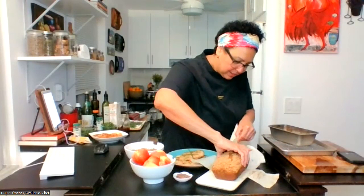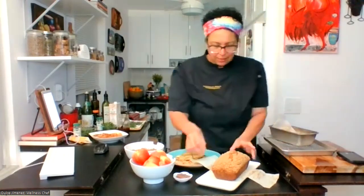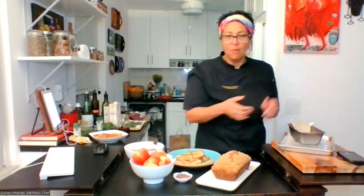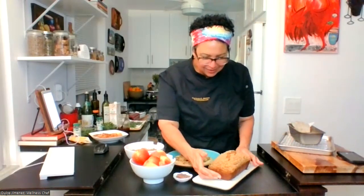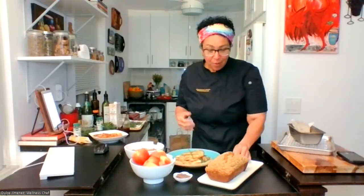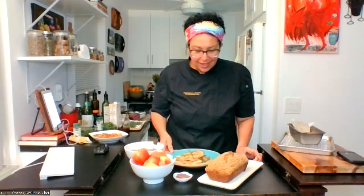Wow. Take this out. Let's put it on the plate. Wow, look at the crumble. Oh my goodness, what a beauty. You should let it cool down completely before you cut it because zucchini and apple are very watery. So you don't want to cut it too soon and then let all the crumble fall apart in your hands. So be patient. It's going to be delicious, I am sure. Be patient before you cut it.